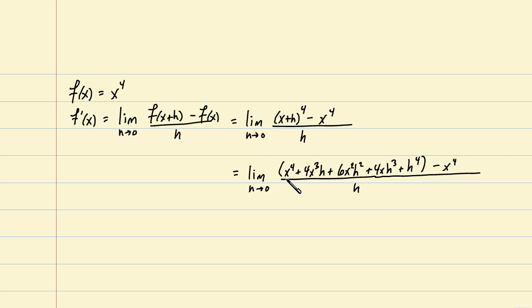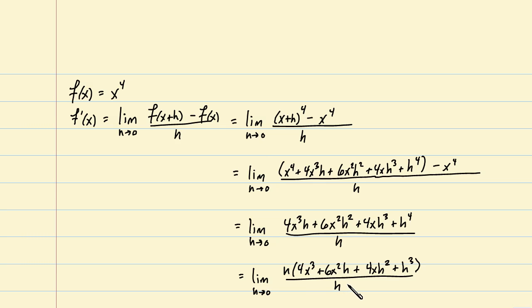Now, what happens here? In the numerator, notice x to the fourth minus x to the fourth cancels off when we try to simplify. And that gives us the limit as h goes to zero of looking at the numerator here, a bunch of terms that all have a single factor or more of h associated with them. Well, that's great, because that means we can pull that common factor of h out of the numerator. So we have 4x cubed plus 6x squared, and notice we only pulled a single h out there so we still have one left, plus 4x with two h's left, and here h cubed over h. Now of course, we are free to cancel the h's.